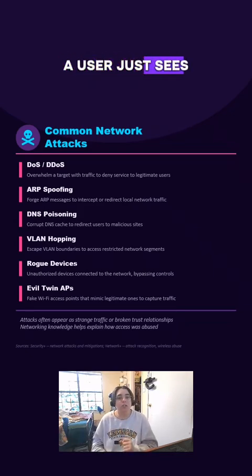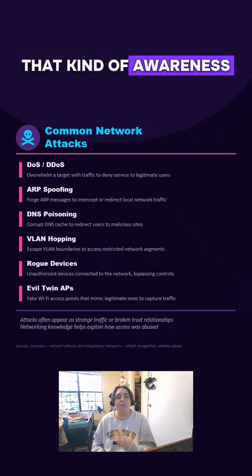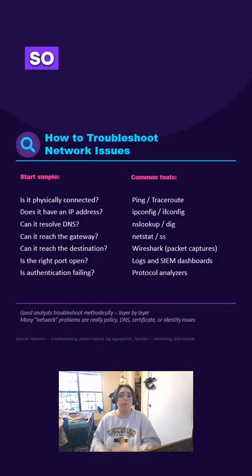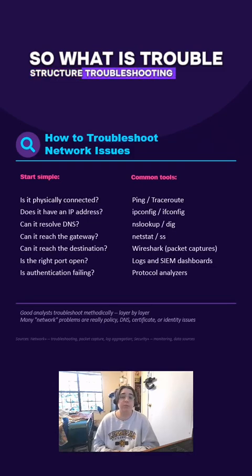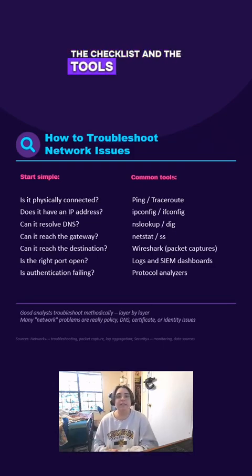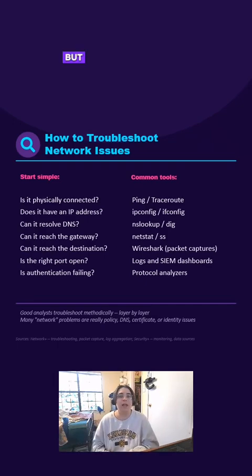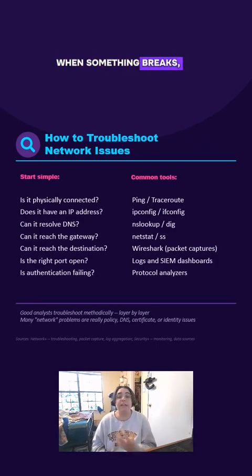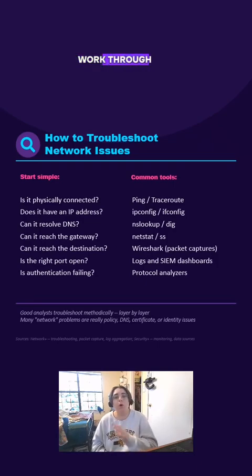A user just sees the internet's broken, okay? And the way you build that kind of awareness is through structured troubleshooting. So, what does structured troubleshooting actually look like, right? The checklist and the tools are both on the slide, but the principle behind them matters more than any single tool. When something breaks, do not guess. Work through it in an order.